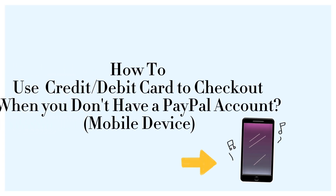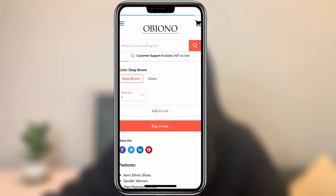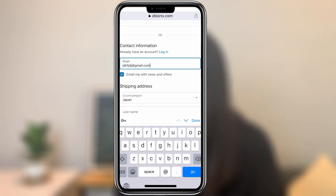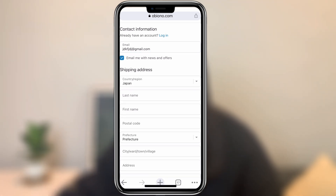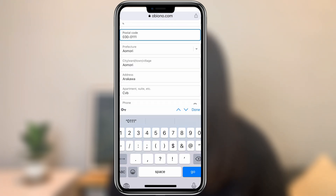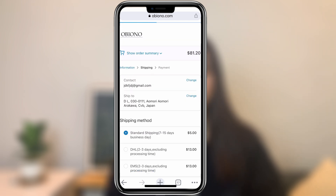We are now on one of the product pages. As we can see, there is a 'Buy It Now' button. We click it and it brings us to the next page, where we have to fill in the necessary information. Don't forget the very important fields: one is phone number and another is your email. The phone number is for the shipping company and the email is so we can conveniently contact you.